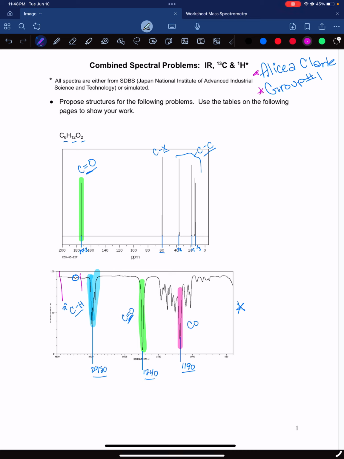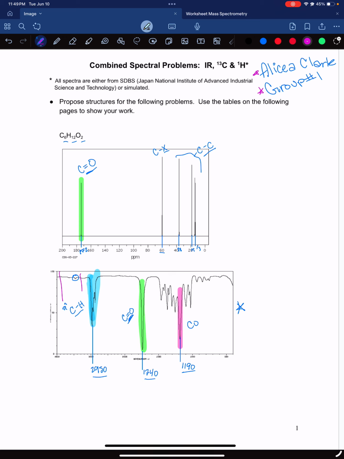So we started out with C6H12O2. So we know we have two oxygens in this one. That's when we would start to think about which of our functional groups has two oxygens, such as some of the things with carbonyls, like we have this large spike with a carbonyl here. So we would think about our aldehydes, carboxylic acids, and esters, because those have two oxygens present. I have marked at 172 parts per million.